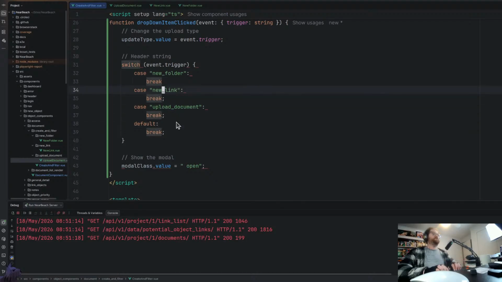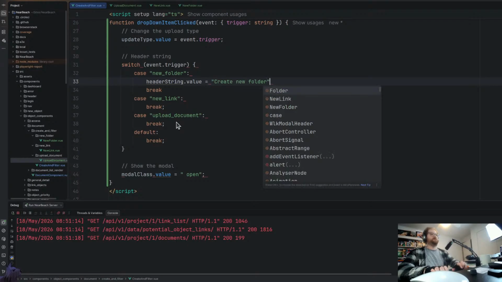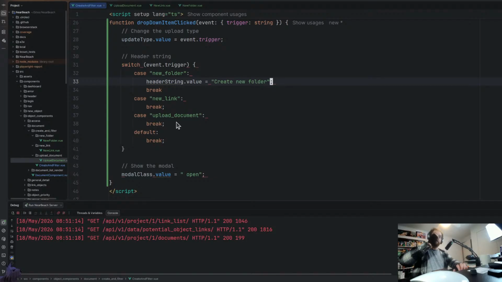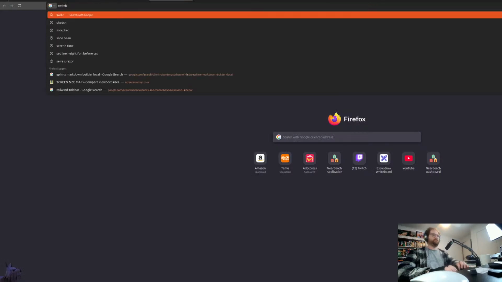There's nothing for the default to do. Essentially with these particular ones, what we want to do is have header string dot value equals, this will be create new folder. Oh, we need to translate these.